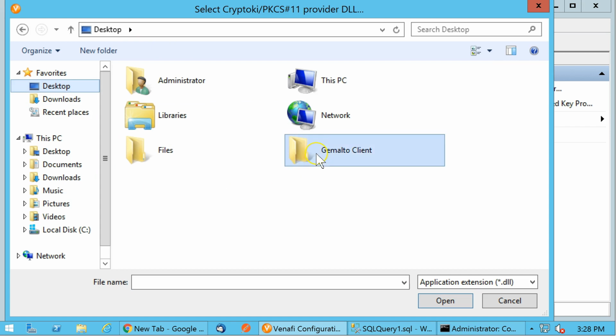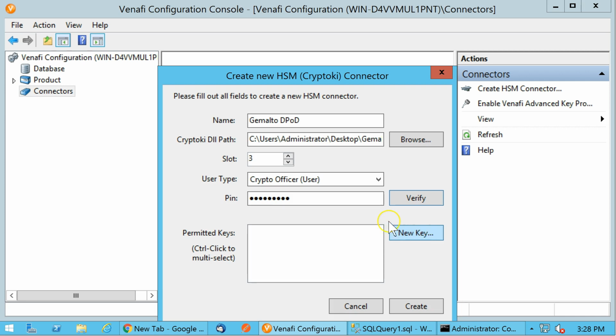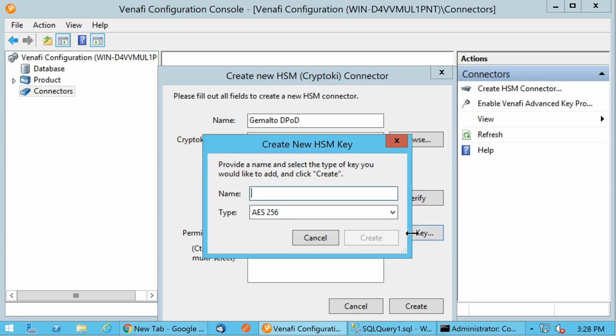Specify my crypto-key DLL, third slot, and my crypto officer password. As you can see, I need to create my DPAPI key. So I'm going to click on a new key.